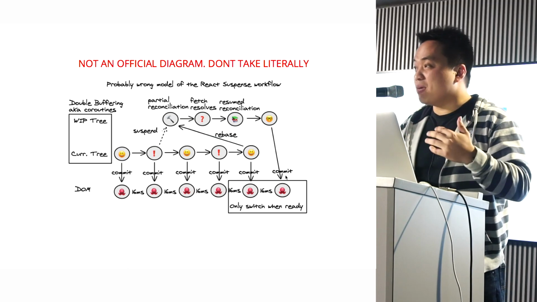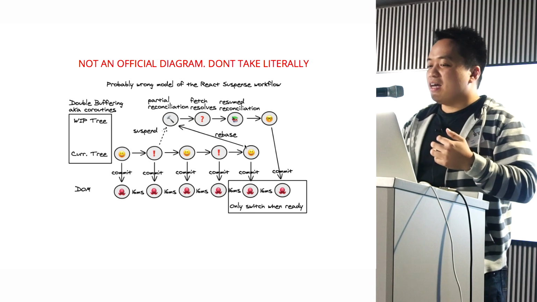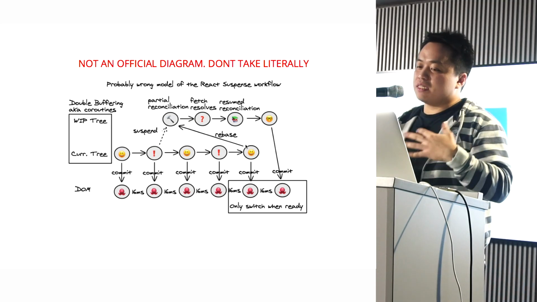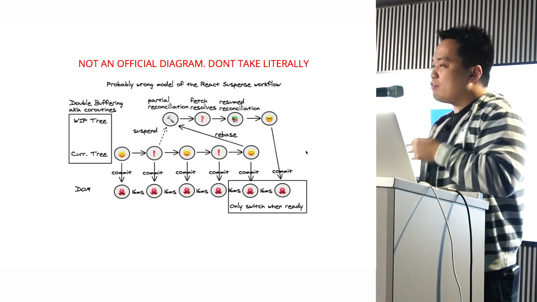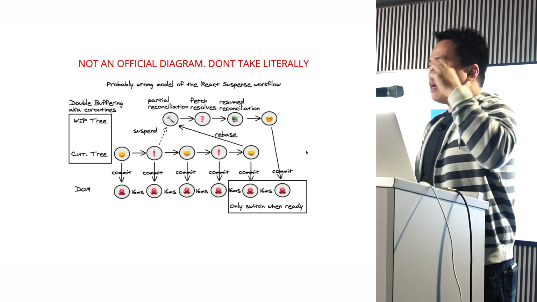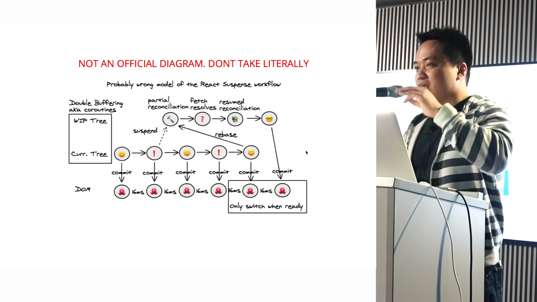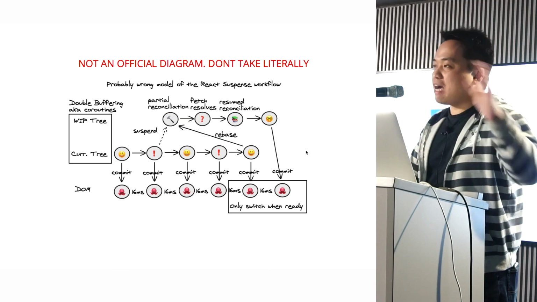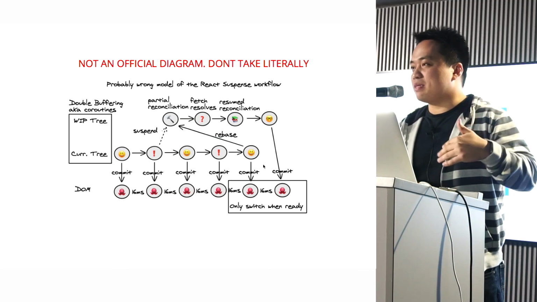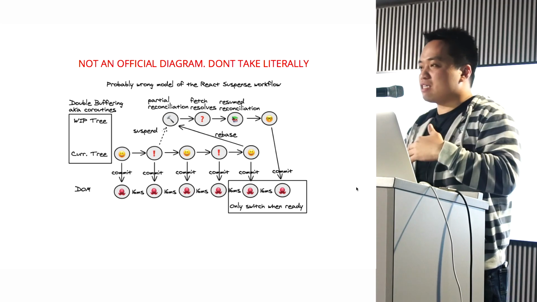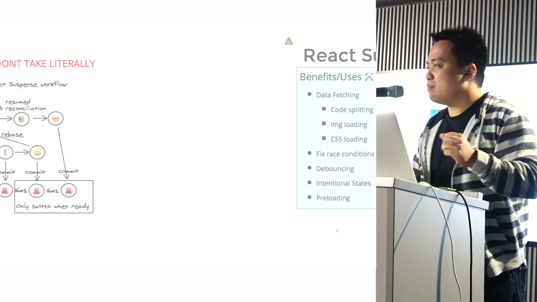They actually call it committing. They actually call it rebasing. So these are real terms as much as I could understand them, and hopefully that helps you understand that React is really rendering things in the background. Right? That's as far as you need to know for React Suspense. For time slicing, this high performance stuff really matters more, but React Suspense only cares about this stuff in the background. Capiche?